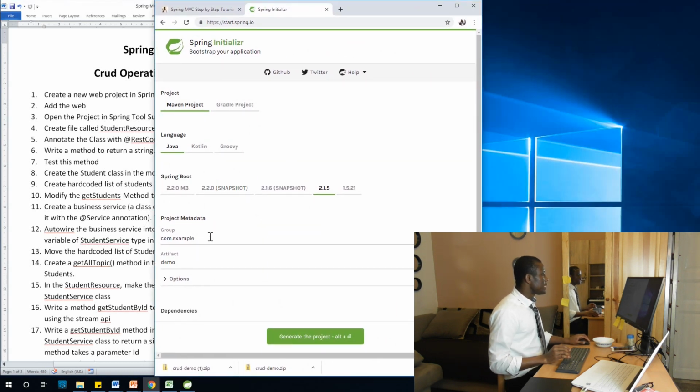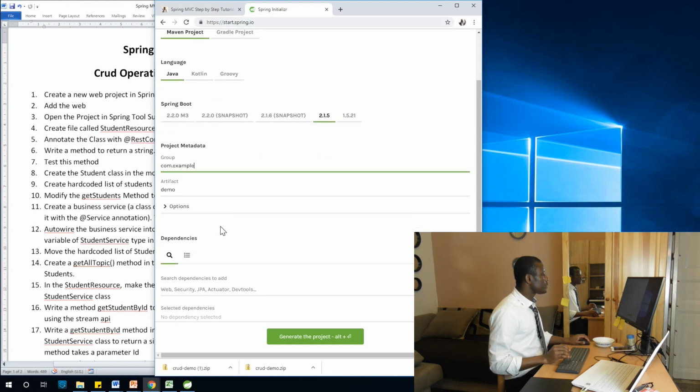In start.spring.io, there are some things you need to specify. For instance, you need to specify the group name. You can use my group name, or anything you feel like. Kindson the Genius, so it's more like com.kindson the Genius.